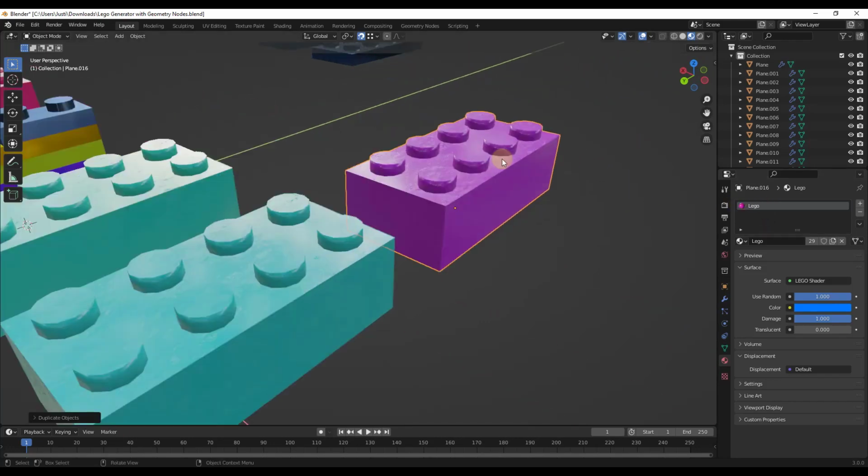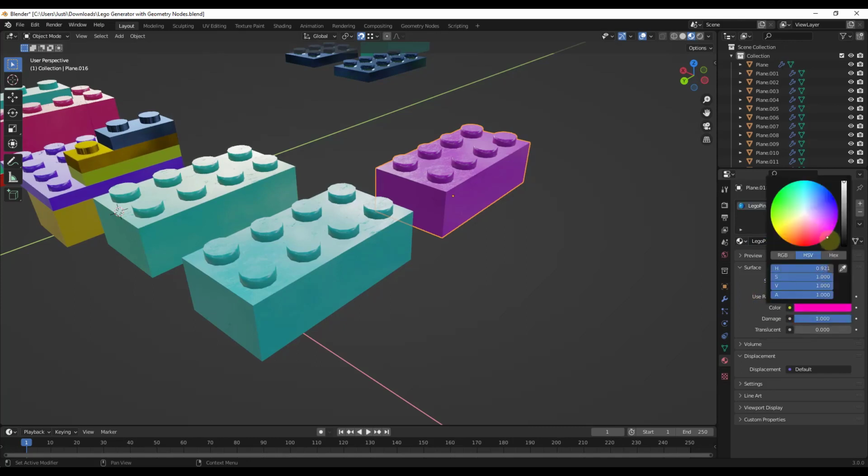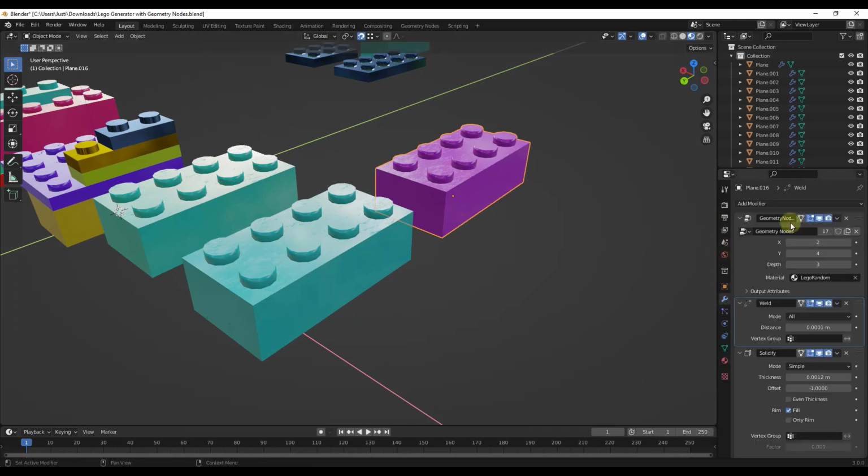So for example, I could use this one individually, right, and just make it unique. So I'm just going to click in here. For this one, probably what I would do is take my old one and label it Lego Random. I would take my new one and label it Lego Pink. That's fine. And then you can just set the color right here. So we can say this is going to be a pink material. And what we would want to do is make sure that this had the Lego Pink material applied to it. So a lot of different stuff you can do with this.